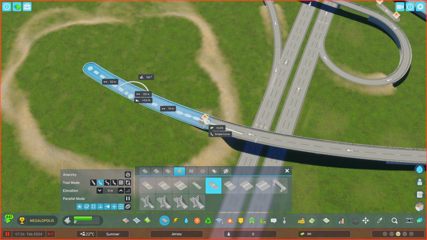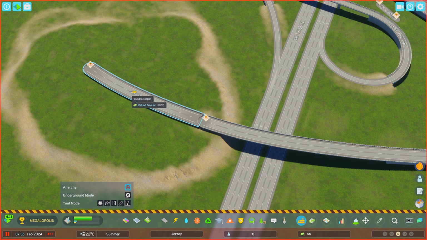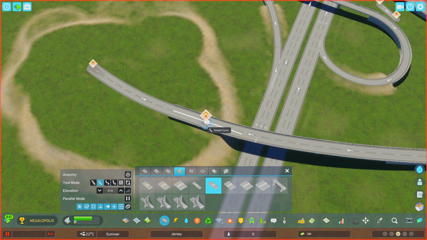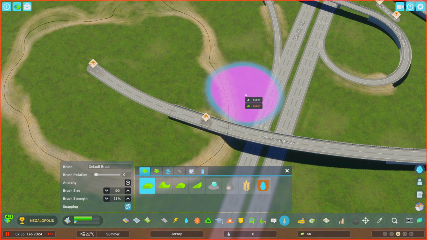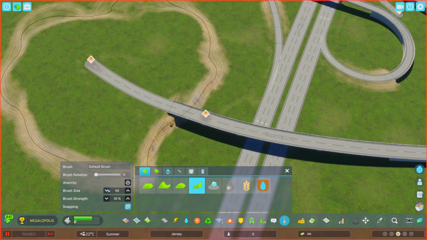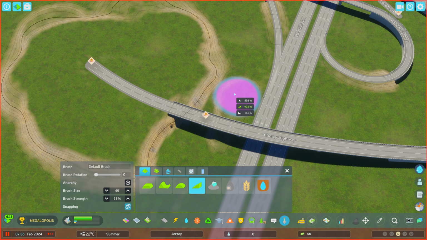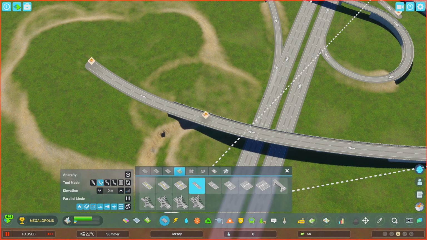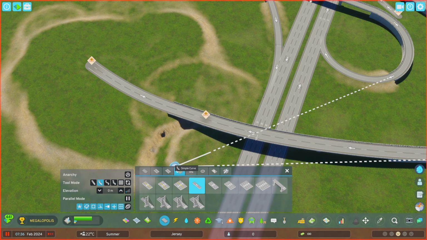So for the second roundabout, I'm going to bring the ground level up to meet the height of the bridge. It will not let me hook that straight in without the game wanting to make the whole thing a bridge, which I don't want here. So let's create a little bit of normal road first on the ground, and then we'll just complete it with a smaller section.